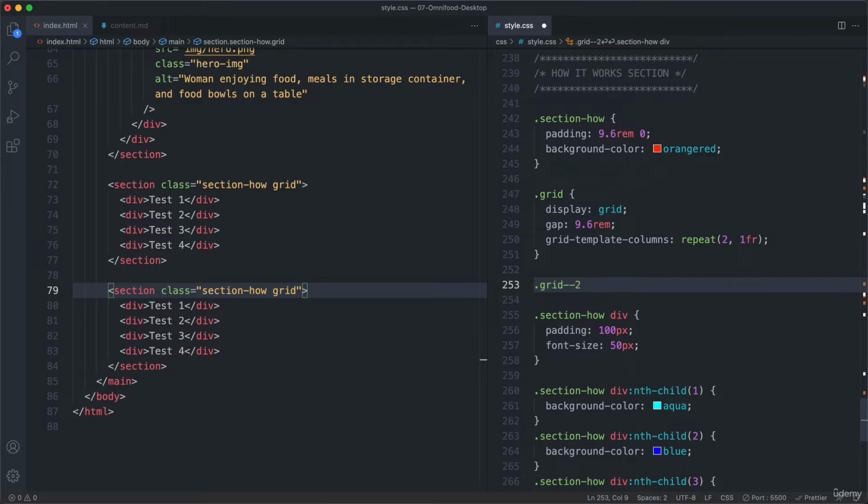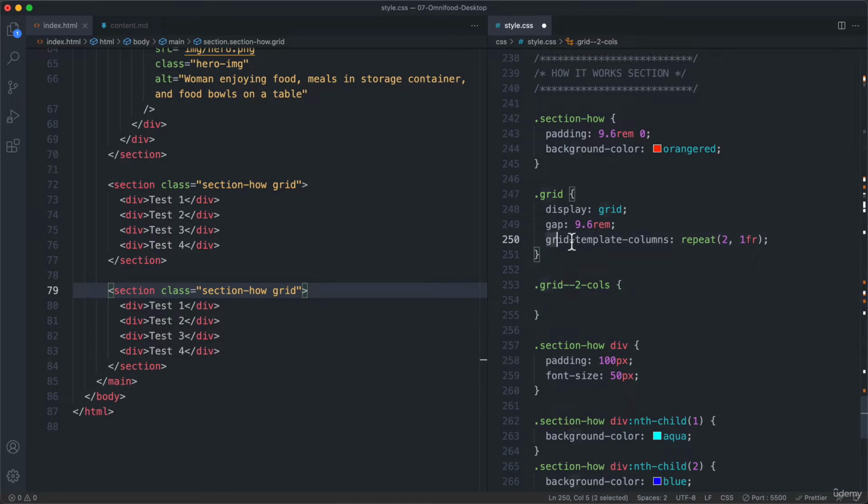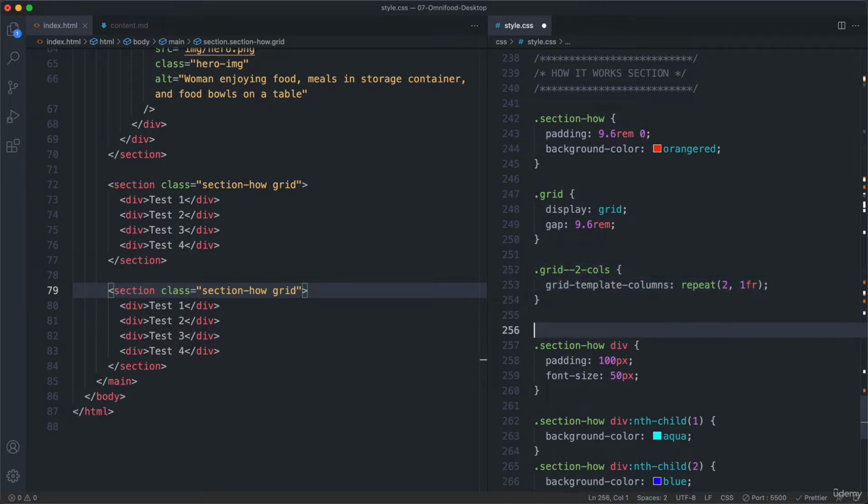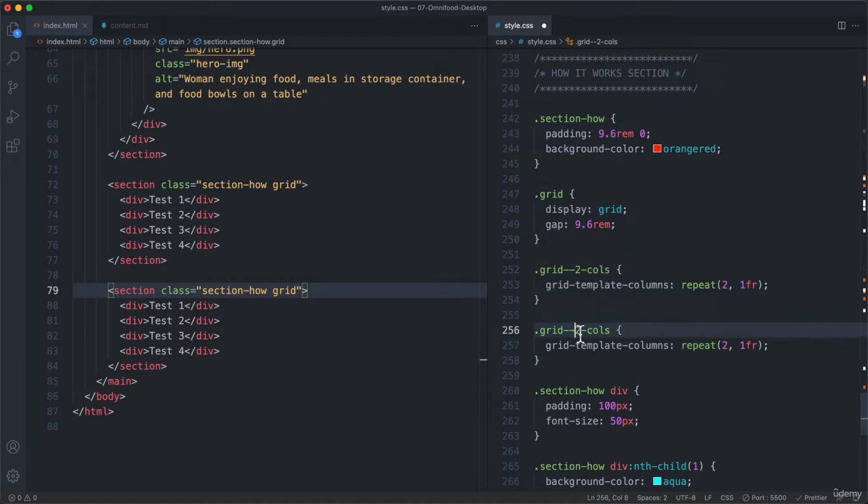So grid--2-cols, which stands for 2 columns. And so here we will now add this code. Okay, and then we can copy it and say grid--3-cols. And then here we of course want to repeat this 3 times.